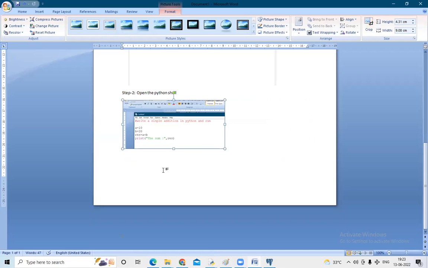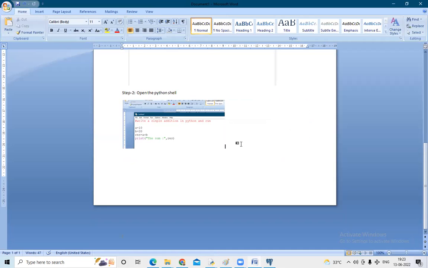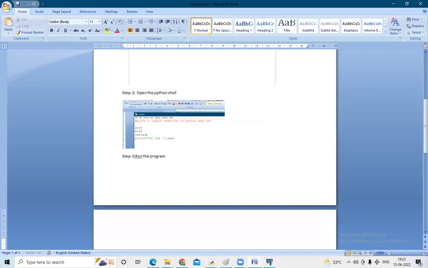This is the second step. Then here you can see Step 3: run the program. Execute and show the record.